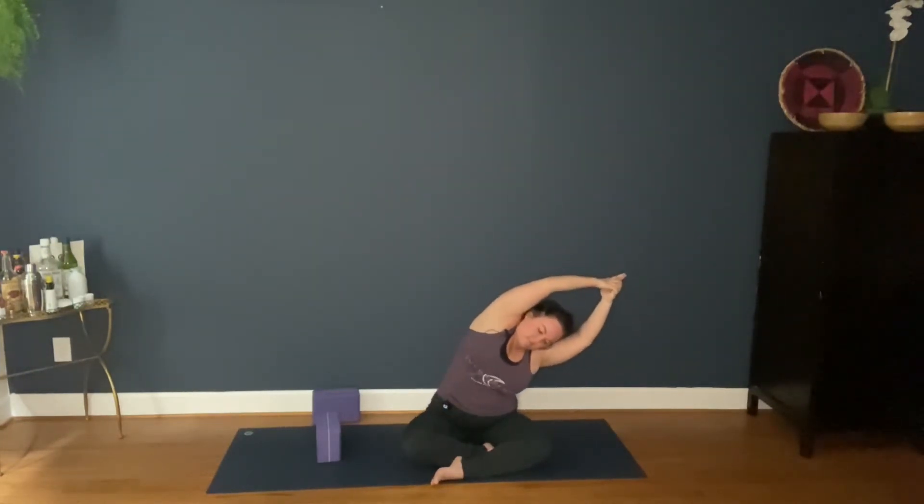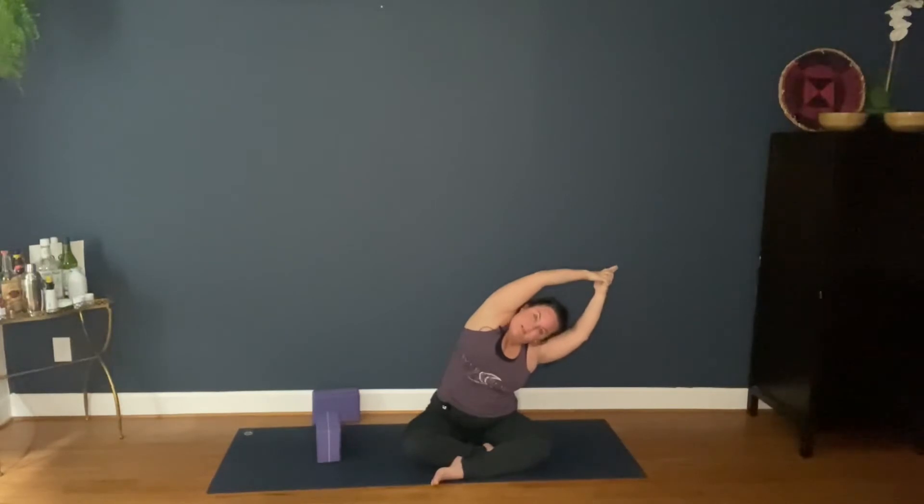As much as possible, keep your shoulders stacking — not crouching. We're not a crouching tiger today. Come back up and lean to the other side. These side body stretches historically in yoga are done in the evening. In the morning we do front and back stretching, and in the evening side to side — as if we did two practices a day — to create balance in the body. Come back up.